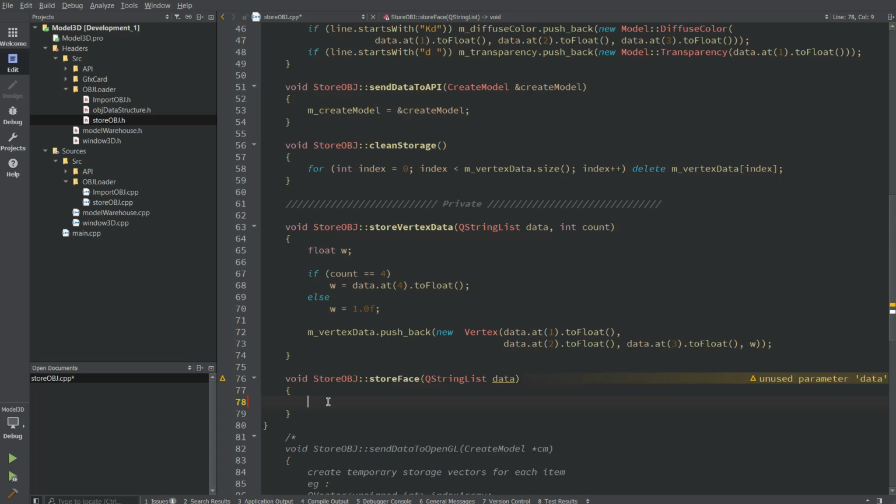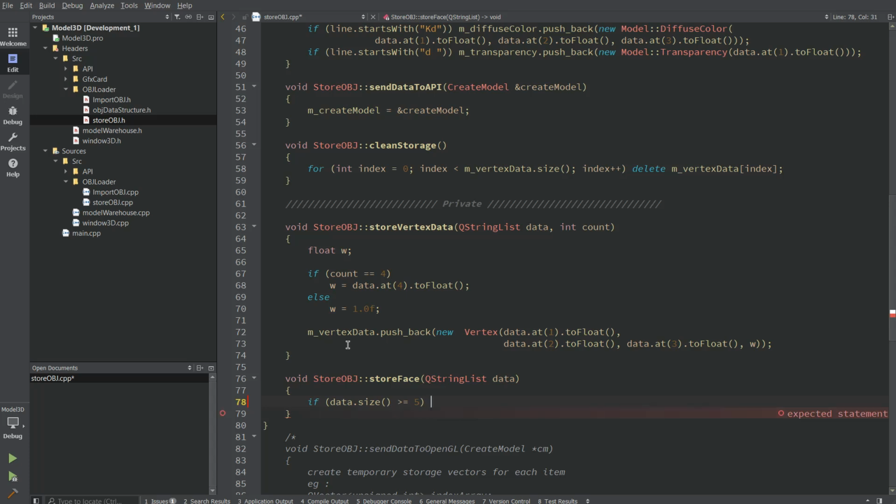Lovely. Let's do that. So the first part, check if, and it's going to be our data. Data dot size, isn't it? For data. Yep, it is greater or equal to 5.